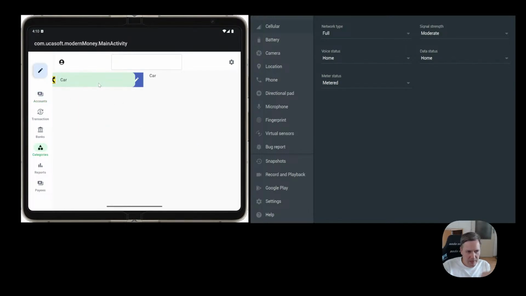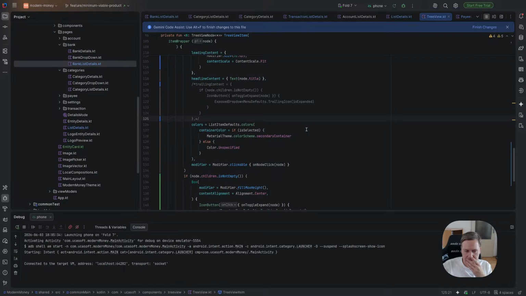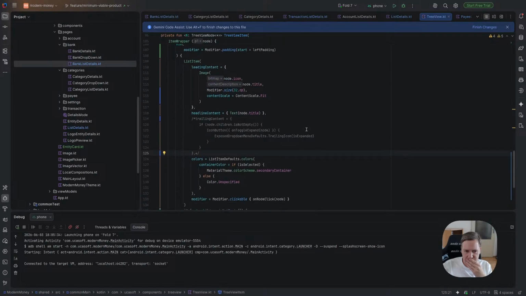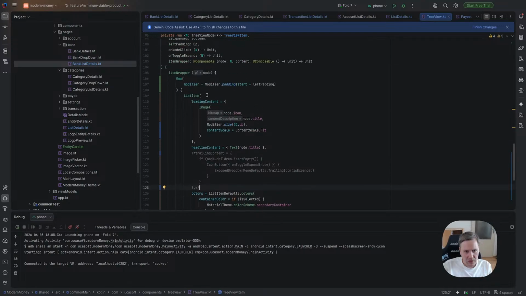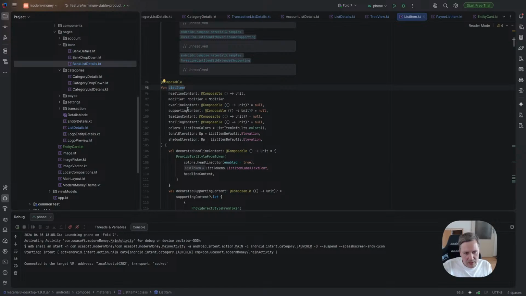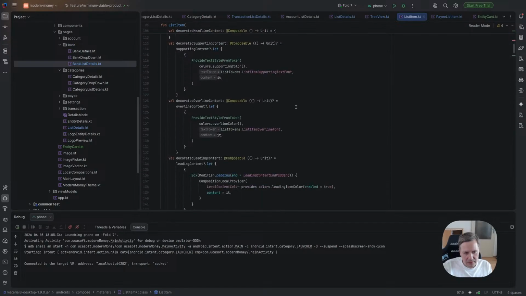And for some reason we don't have it. Interesting. Why? What do we have in list item and modifier? Nothing.